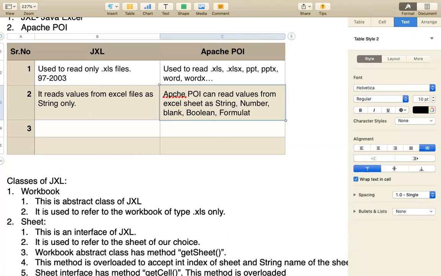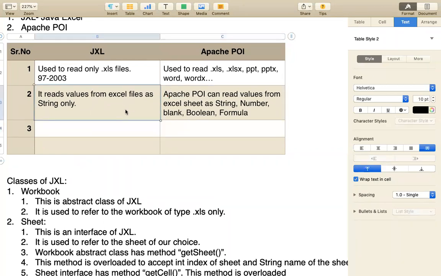So it perfectly identifies what kind of value is there inside the cell. It is identified by Apache POI, but JXL cannot identify the type of data present inside the cell. So type safety is provided in Apache POI, whereas JXL can read the values as a string only.